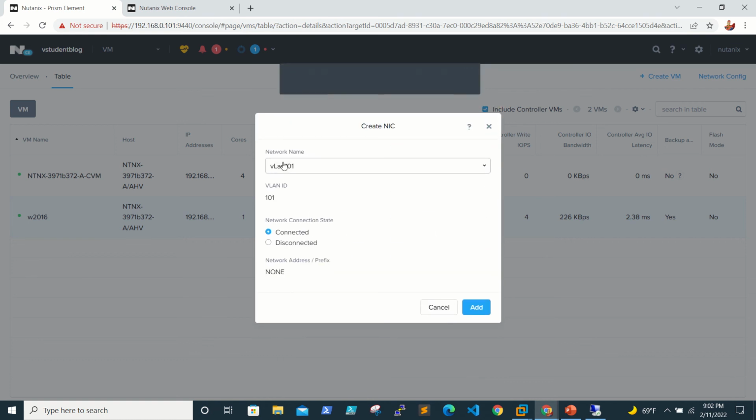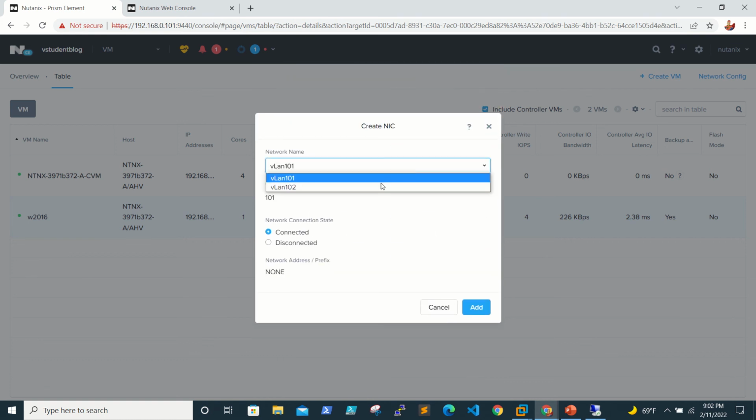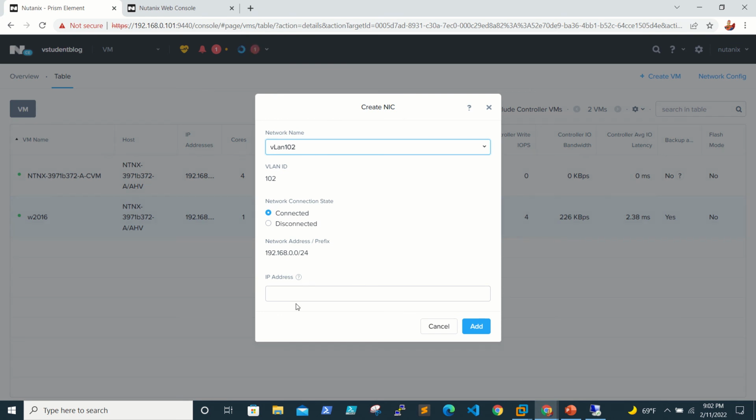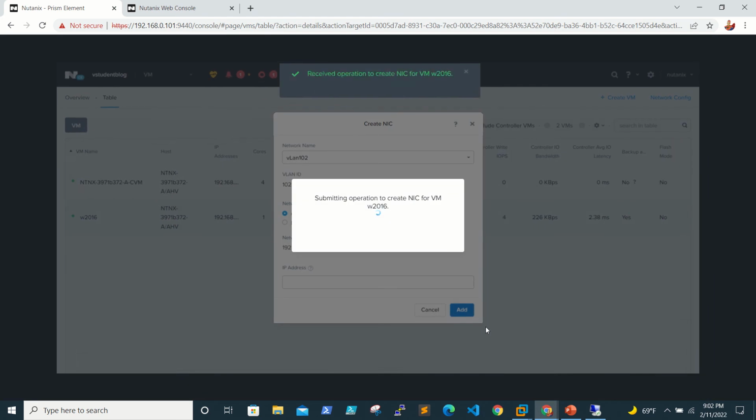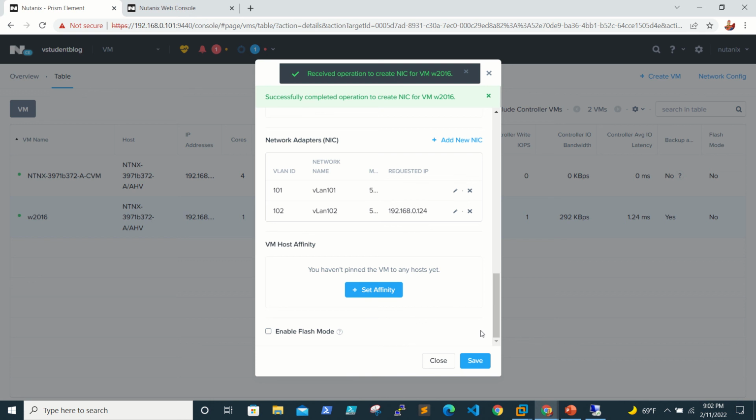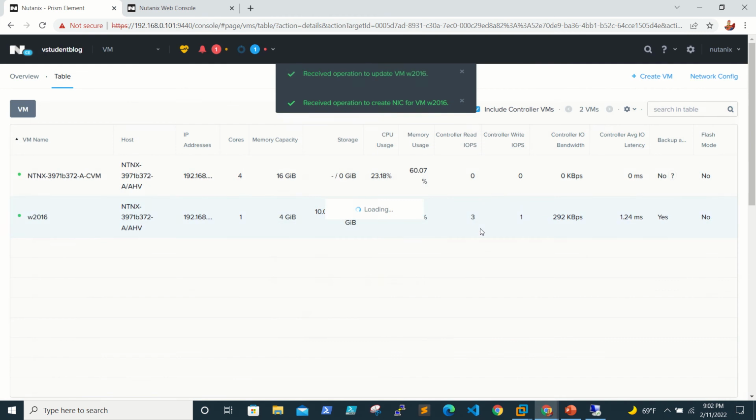Click on add NIC and select the VLAN. If you provide the IP, that will be assigned, or else it will take the IP from the pool. When you click add, you'll be able to see the IP assigned. You are able to see these IPs are assigned now, and click save.